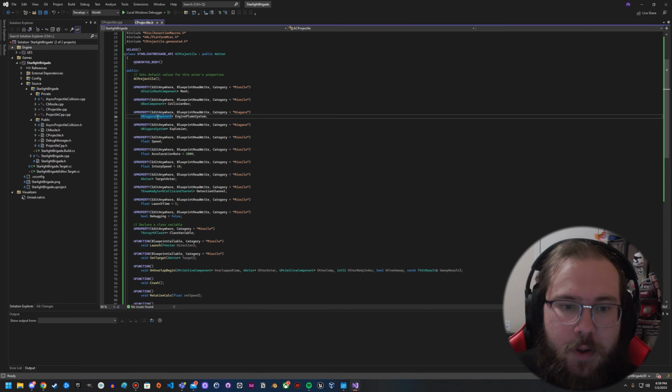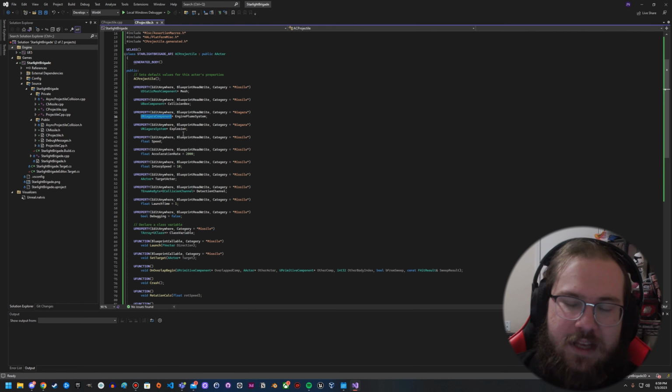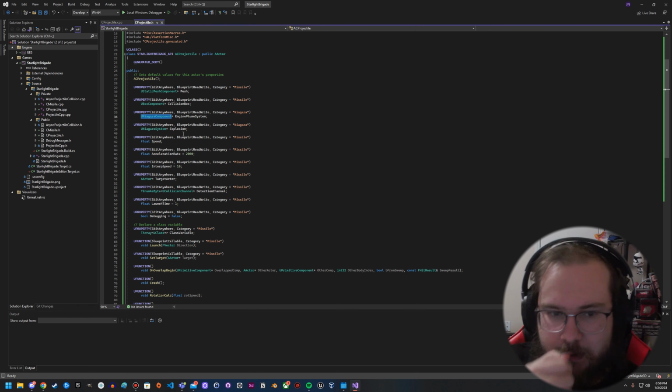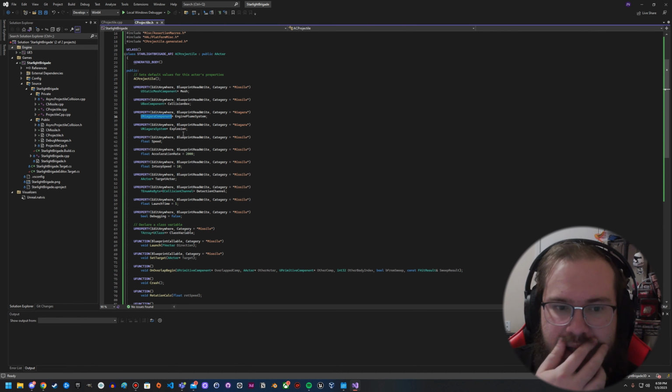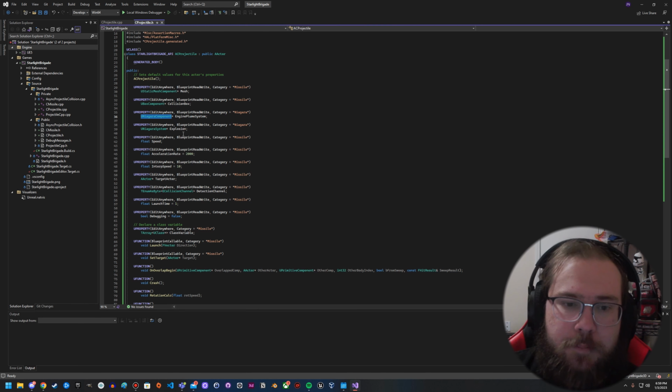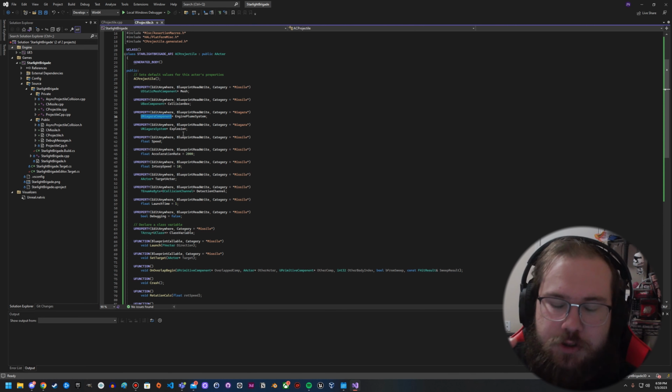So basically, the components are great for things that you want to actually add to the actor. So things you want to be permanently attached. I don't think they necessarily have to be, but for example, in this, I've got a rocket plume. So the whole time the missile's firing, that rocket plume's either going to be on or off, but the whole time I want it attached to the same place. I'm not spawning new ones or anything like that. So it's a component. That way I can reference it directly in the blueprint, in the file structure.